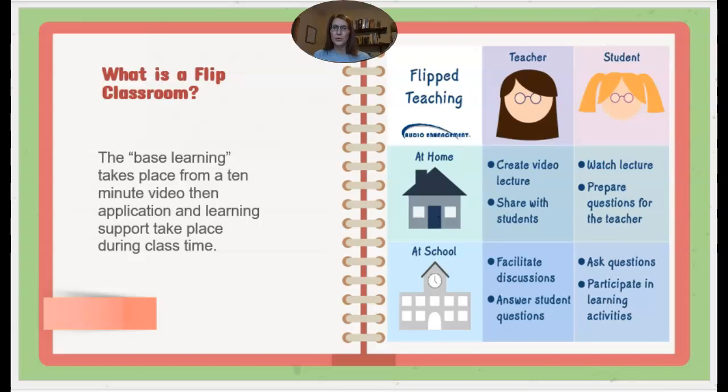And then when you come to school, I know this is a picture of a school building, but you're still at school. But when you're in Class Connects, I'm going to be asking questions. We're going to be talking about the content as we would during any regular Class Connect. But you'll be more readily available to ask questions. You'll be able to participate a little more because you'll have some ideas of what the lesson is and what the lesson is going to be going over.